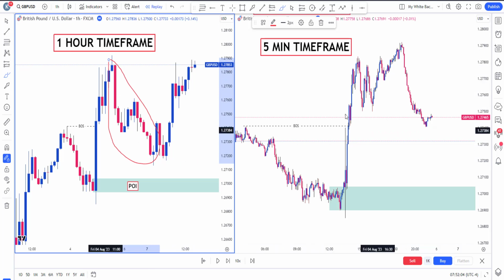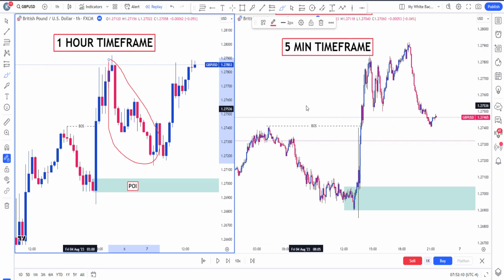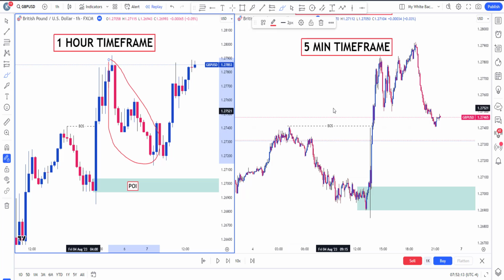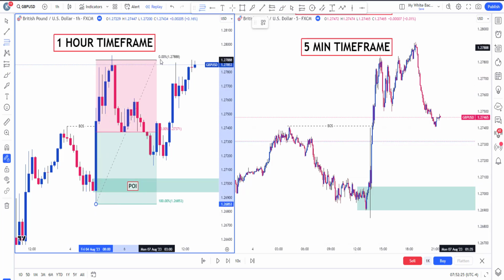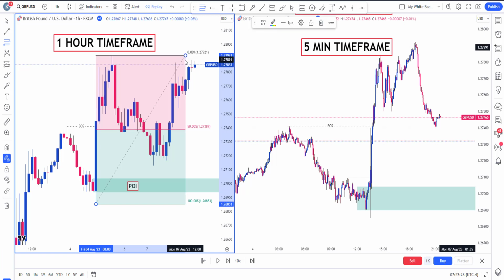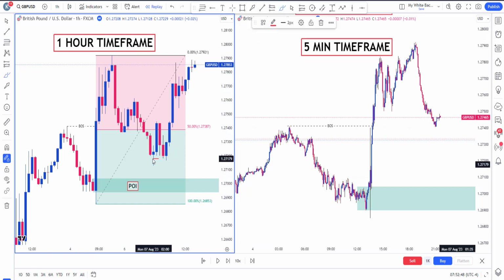In this case, I have the same chart, the same currency pair, but this time it is in the 5 minute time frame. Ideally, if you're trading the ICT concept, this is how you go about it. You watch out for this price action, and if price is going bullish, with your Fibonacci tool, you measure from here to here. The most important aspect of this movement is the discount area. Below the middle line is called discount, above the middle line is called premium. It is best when you take trade from discount right here. This is the best way to go about it.